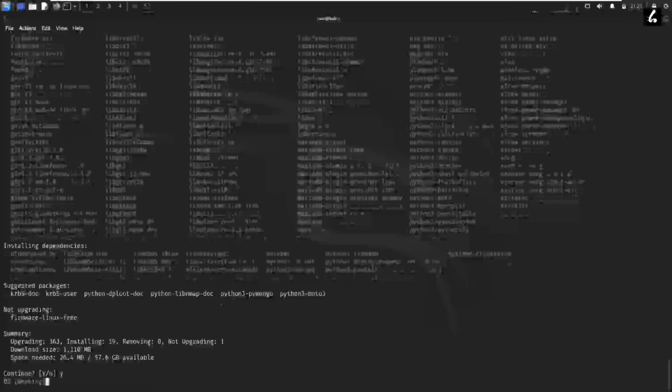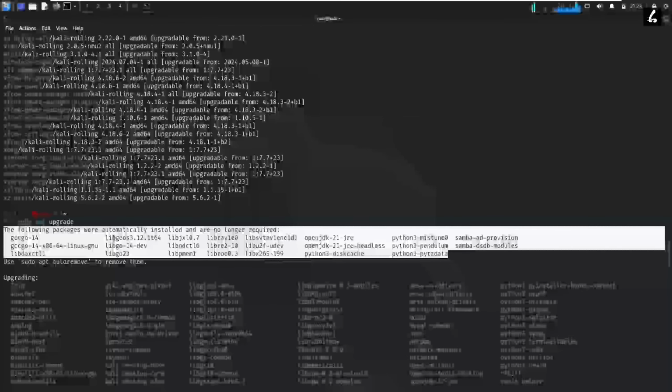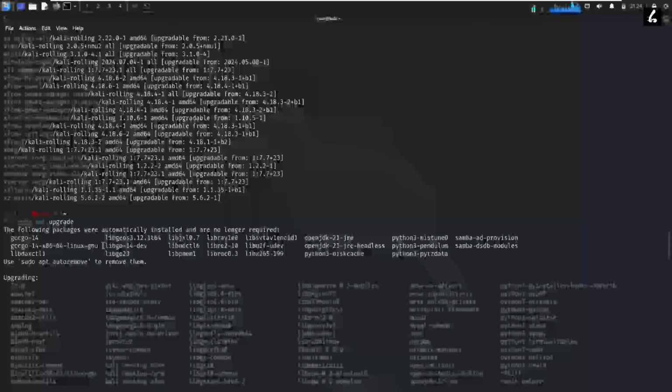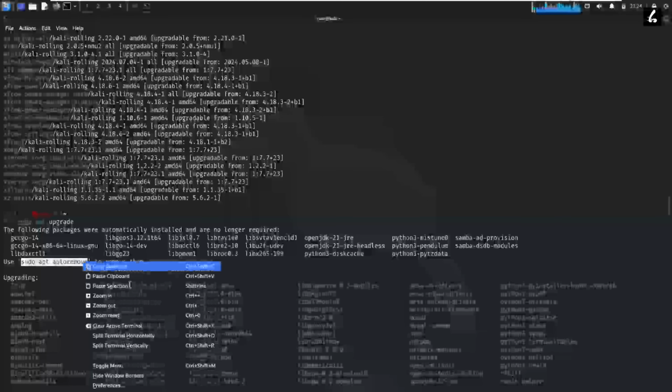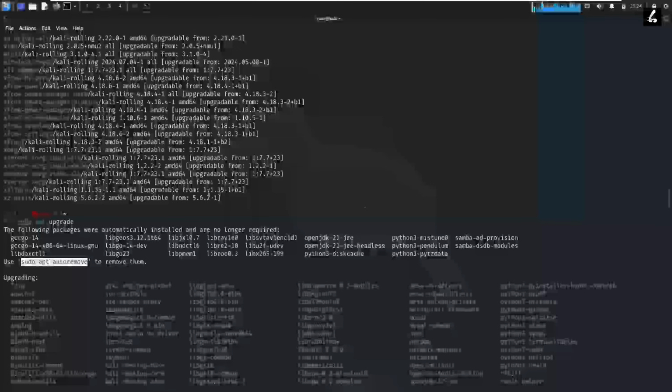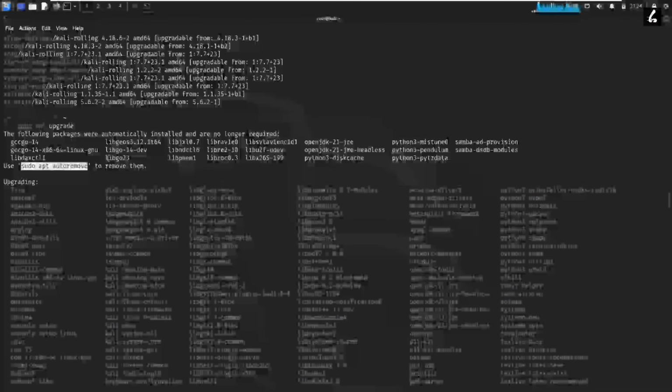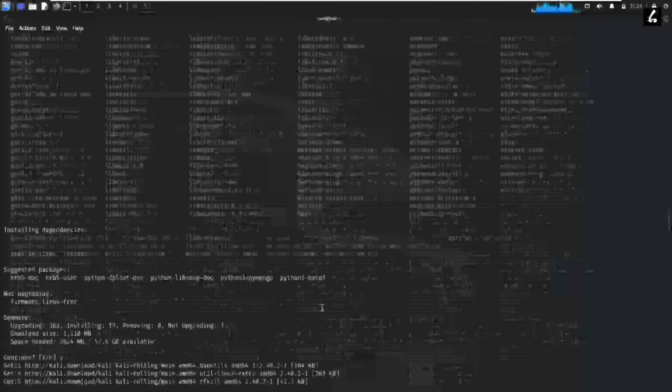The good thing is that it will also remove the packages which are not required. In my case, you can see here, the following packages were automatically installed and are no longer required, so use sudo apt autoremove to remove them. We'll use this command later just to remove these. All these different packages are getting updated, and you have the packages list right here.